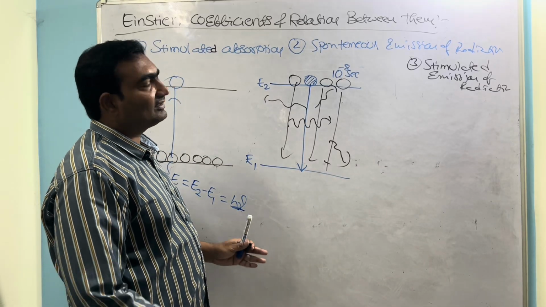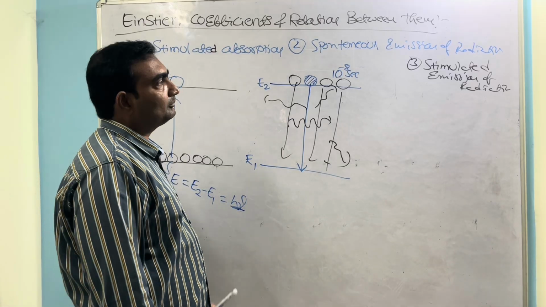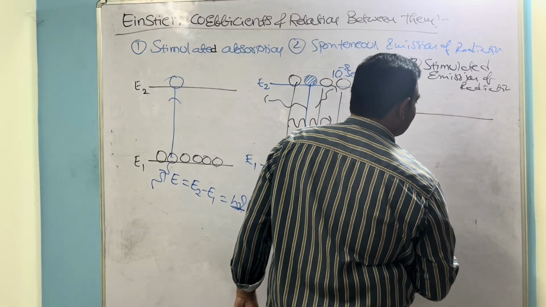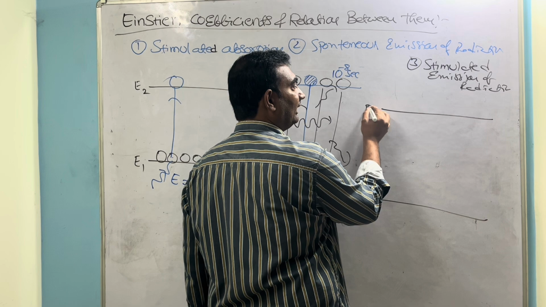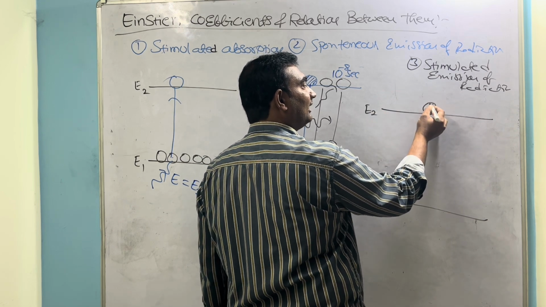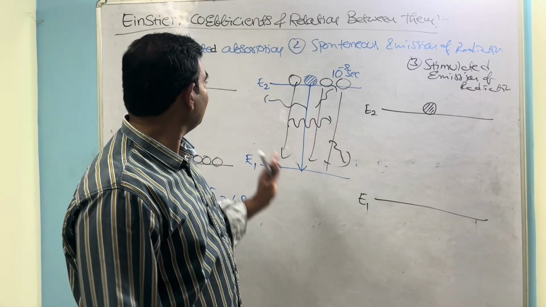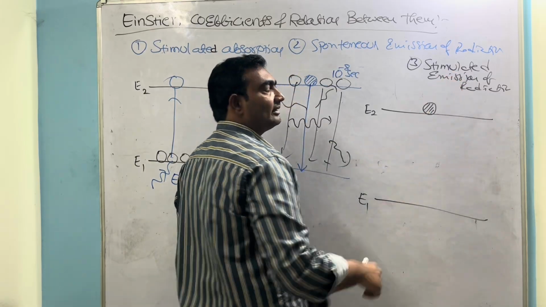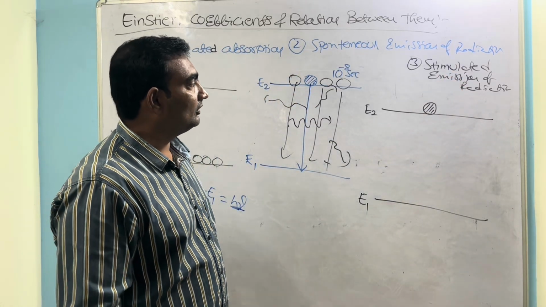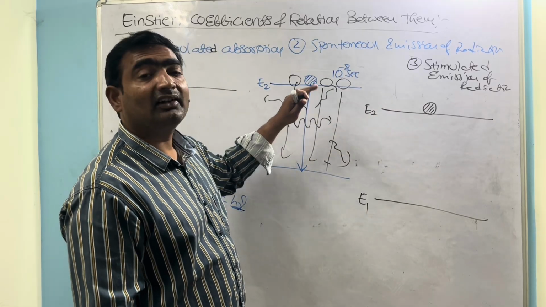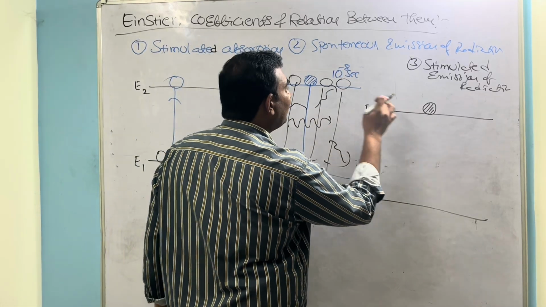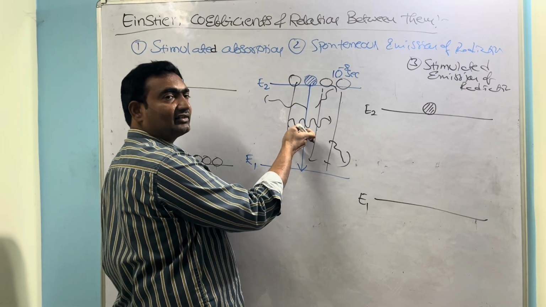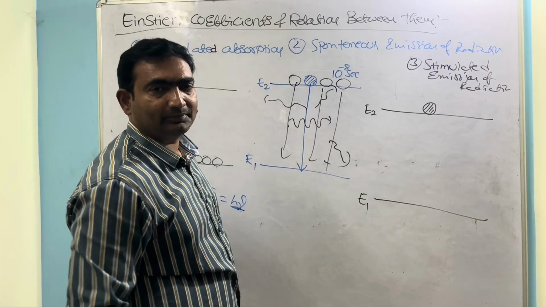Now a laser requires a special kind of radiation. That process is called stimulated emission of radiation. So these are the two energy levels, E1 and E2. Here the atom is in its excited state by the process of absorption as like this. The question is how to get stimulated emission of radiation. So the key point here is lifetime. After the lifetime, the atom itself de-excites to the lower energy level and it loses the energy in the form of a photon. So that process is called spontaneous emission.